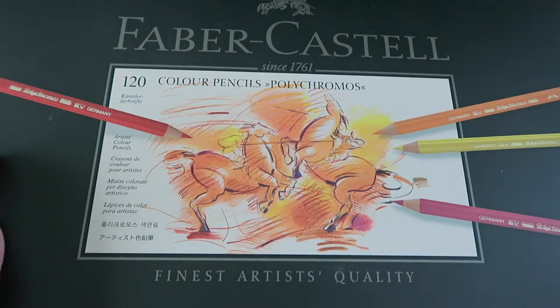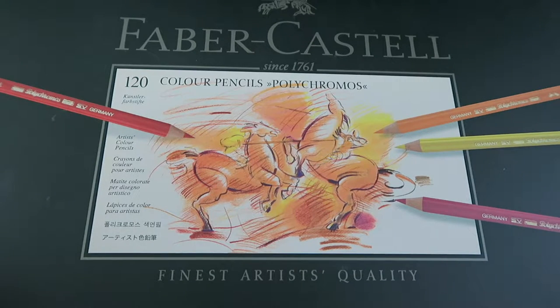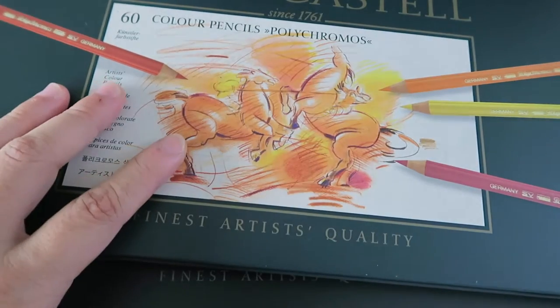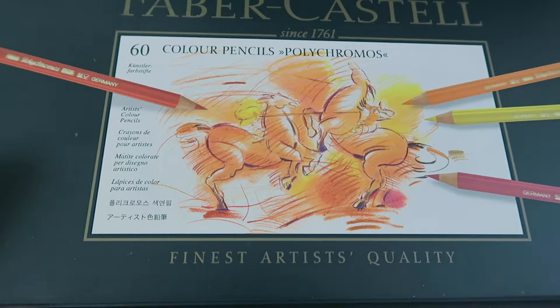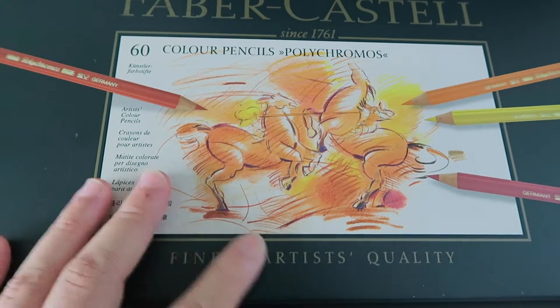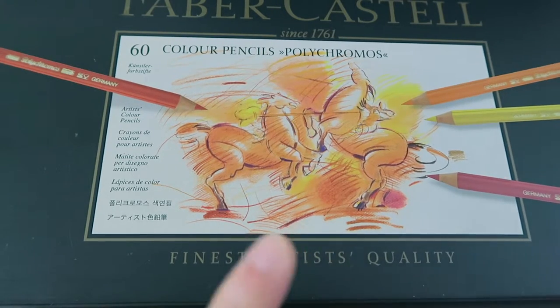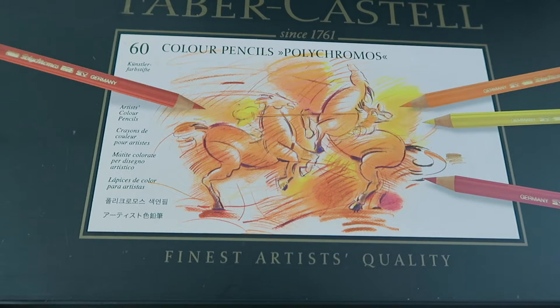Yep. And just a disclaimer again: I bought this with my own money back when I had a job. As of when this video is filmed, I am still trying to make money with my art. So in the meantime, I don't feel like I need any more art supplies, at least for pencils. For all those pencils, I think they can last me for ages, if I use them sparingly, of course.